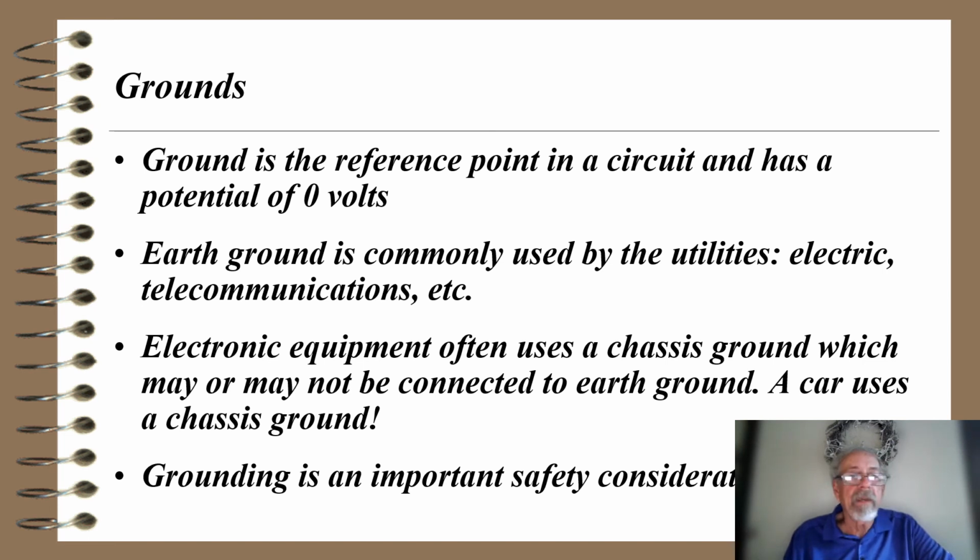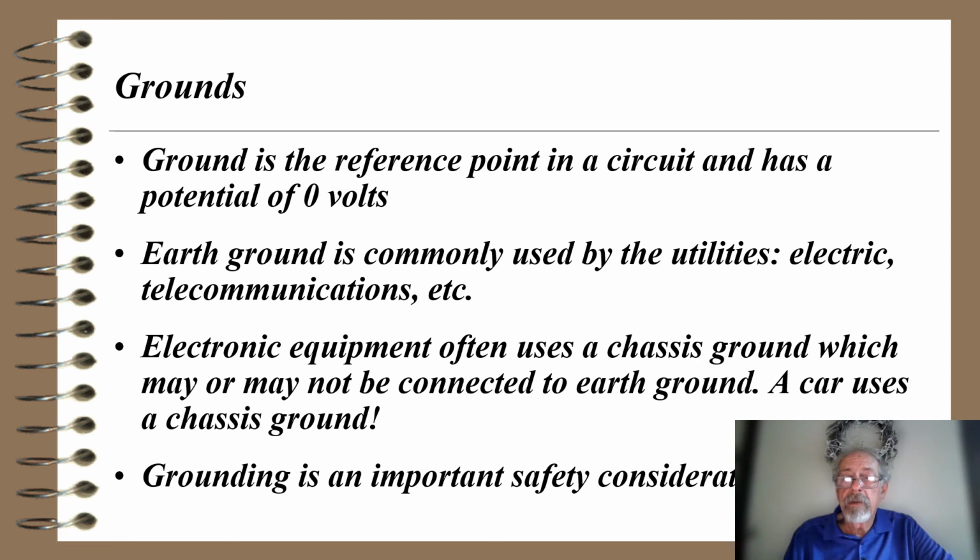Now, the next topic is grounds. Ground is very important for safety purposes. Ground is a reference point in the circuit, with a potential of 0 volts. There's a safety aspect to it. Earth ground is commonly used by the utilities, the electric and the telecommunications companies. If you have cable TV, that cable will be grounded as it comes into a house or apartment.